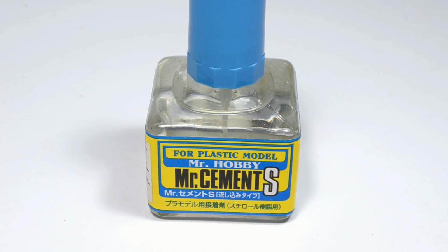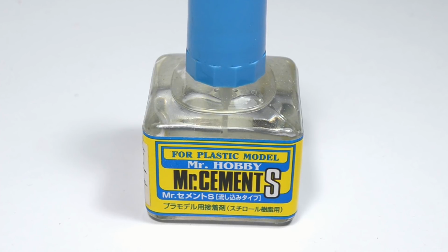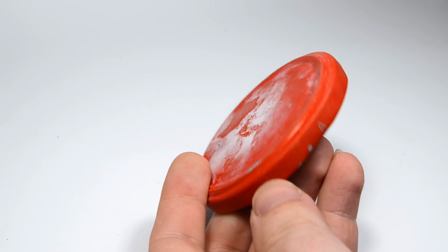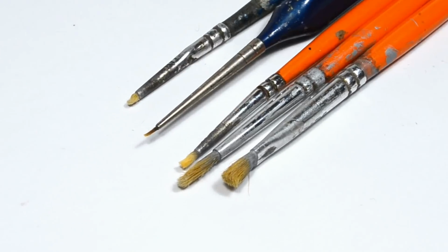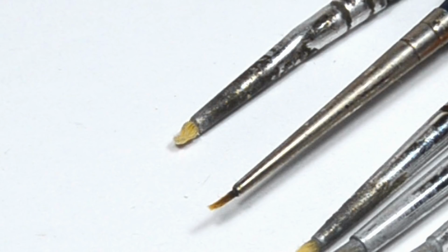And I like to mix it with Mr. Cement S from Mr. Hobby. To me, extra thin works great as well, but this one dries a lot faster. I'm using this metal cap from a pickle jar to mix it. A ghetto solution of sorts, but it gets the job done. And you also need a selection of old frail brushes to apply the texture. Big ones for large surfaces, and small ones for precise application, obviously.